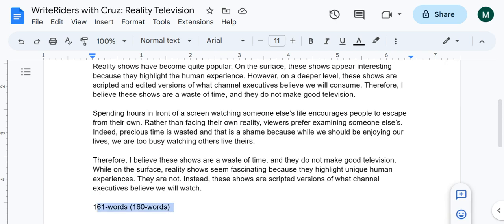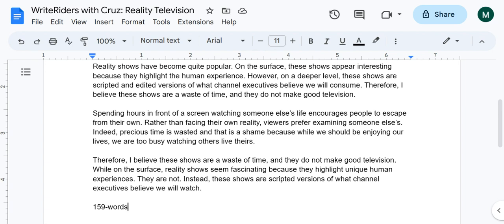Okay, so you can see, writers, again, thinking about how long it took me to take away those words, I had 177, so really 17 words. It takes a minute to go back and edit, a little bit more than a minute, but if you give yourself about 60 seconds, you can definitely have enough time to do this. And on top of that, writers, keep in mind that on the Oxford Test of English, they actually show you how many words you have. So as you're typing, you're keeping track of your word count, which I think is very helpful.